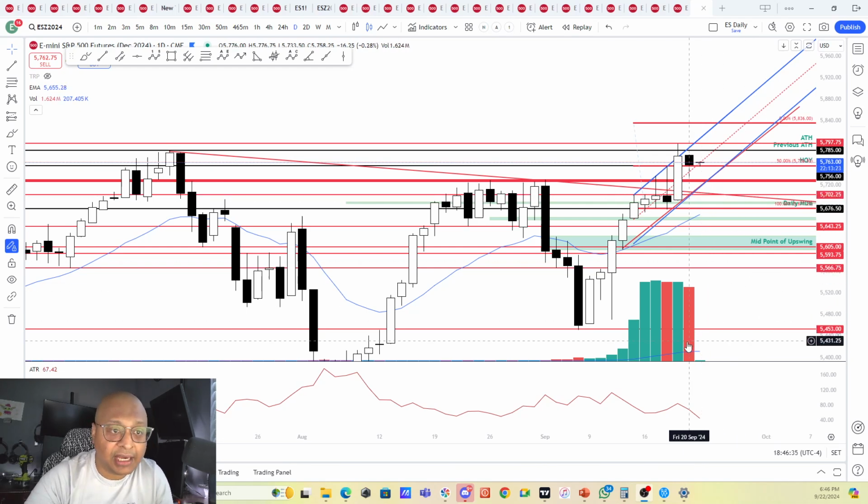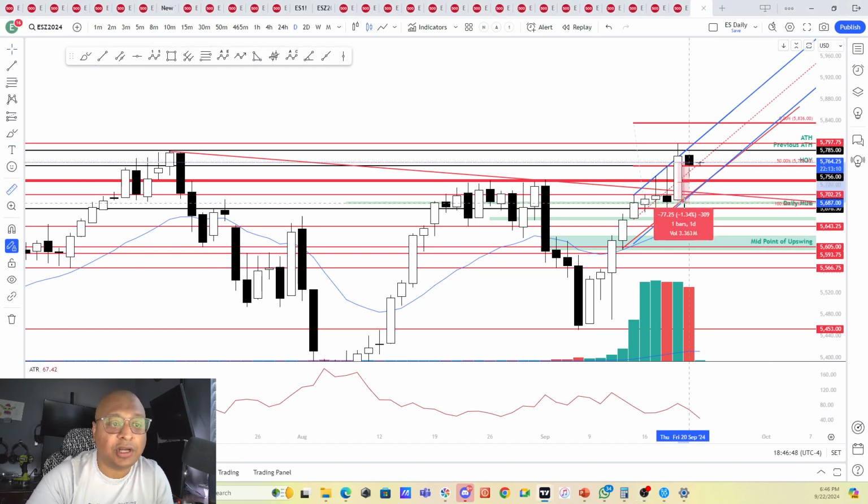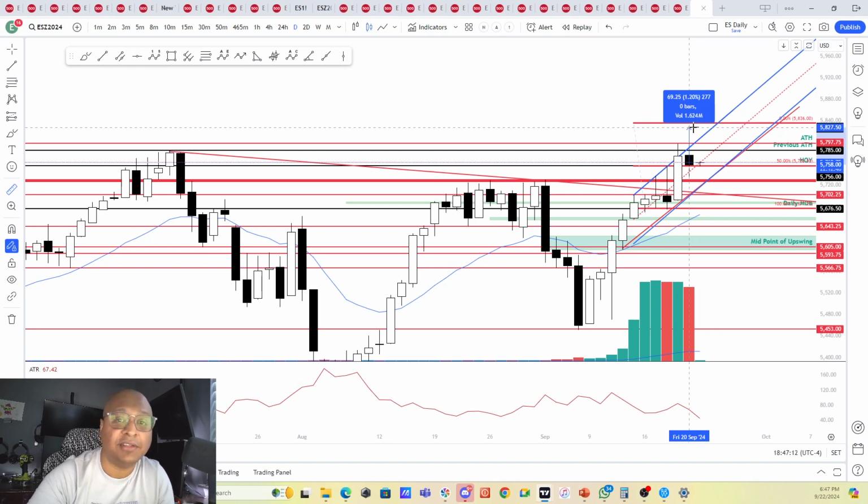Now, the ATR that we had on the daily at the close of Friday is around 70 points. So if the market wants to come down 70 points from here, we will find ourselves at the low of this Thursday's candle, and that will be around the 5694.92 area once again. And if the market is capable of capturing 70 points to the upside from this particular low, then we can go up and hit that 5821 to the 25 area, and then there is a chance that we will just go and tag the 5836 line before any pullback starts.